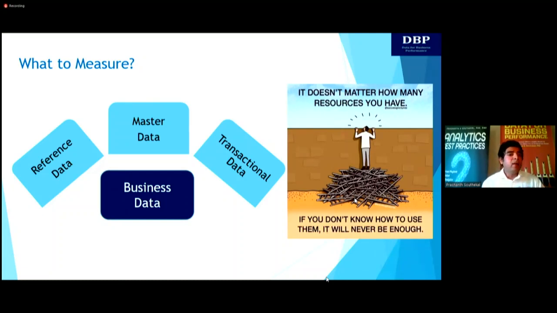Why? If you look at the other two, mainly the reference and master data, they are reasonably static in nature, and the quantities are relatively low compared to transactional data. On the other hand, transactional data is very contextual. That means it is time sensitive, location based, and role centric as well. So this makes transactional data more promising to focus on, so that you can get value out of your data and analytics programs.